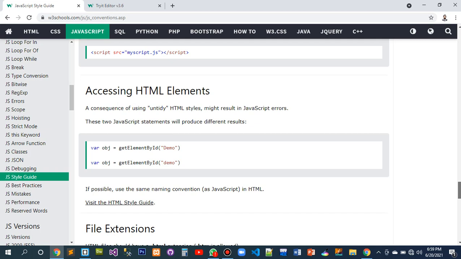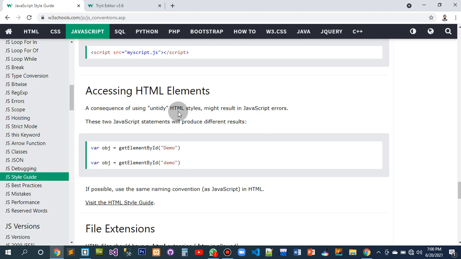Accessing HTML elements. A consequence of using HTML style names might result in JavaScript errors.